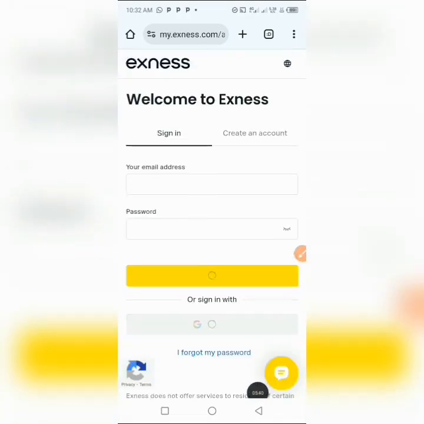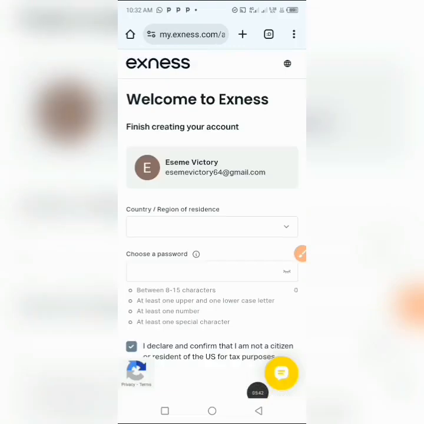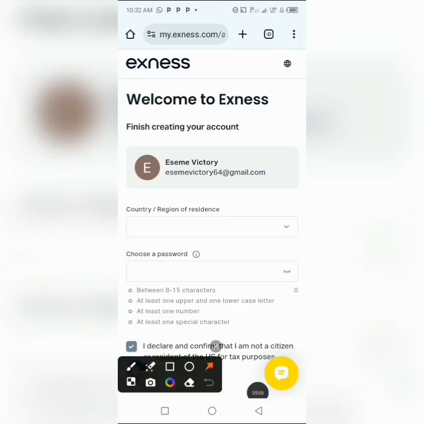Mind you, if you are signing up through your Escness account, you have to use the website version. The website version is always very faster when you are signing in, so ensure you always use the website version. From your Chrome browser, just type this website and it's going to load up the website for you. But anyway, no worries, I'm going to drop this website right down the description of this video for you to use and log in.